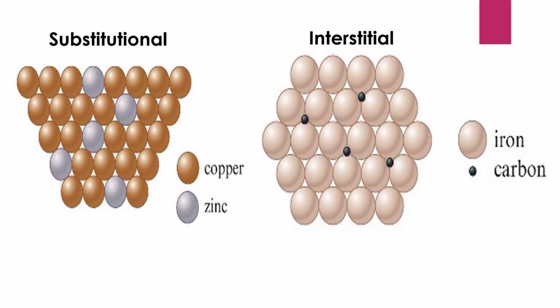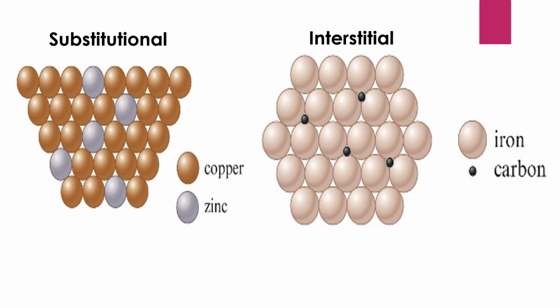Interstitial is where smaller atoms fit inside the tiny holes in between them. And you see the carbon atoms are occasionally filling a gap between those iron atoms. That's what we do with steel. I think steel was actually first accidentally made, where someone accidentally got some ashes inside the mixture of iron that they just melted down, and then the sword was way stronger, and they won the battle, and they were like, let's put the ashes in there from now on.